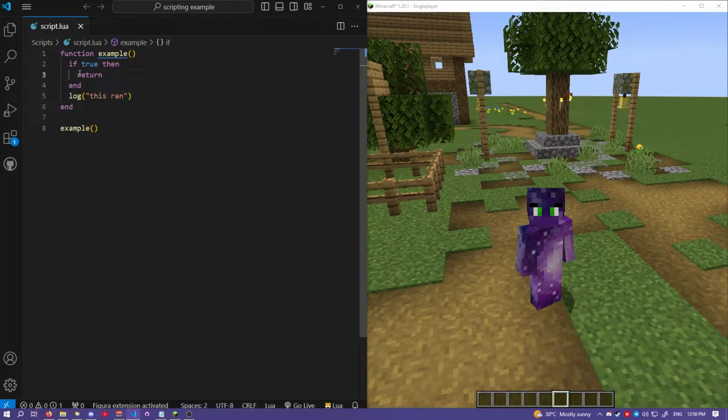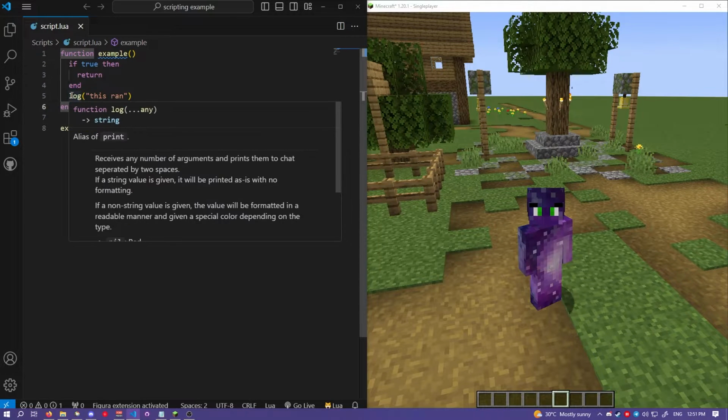So I've added this if statement to this function. Now if I run this, you'll notice that this line here no longer runs. And if I set this to false here, of course, it will still run because return never gets called. So what's happening here is the return function is being called, and then this is ending this function. So return is a good way of escaping functions, basically.